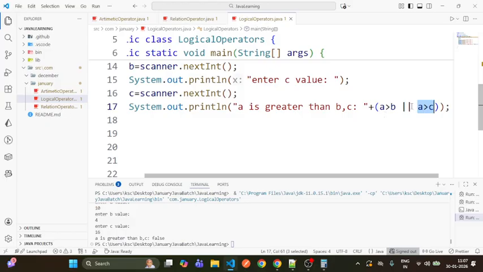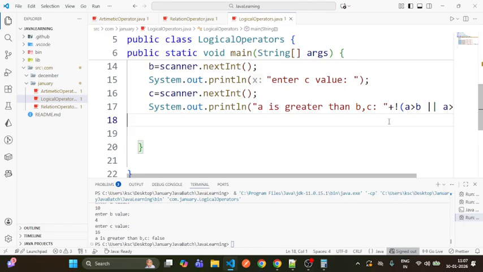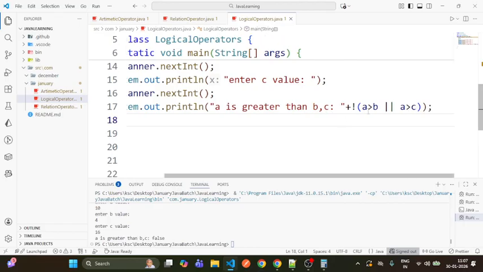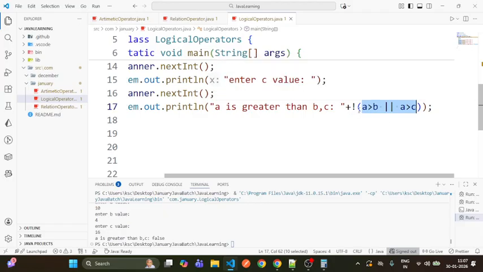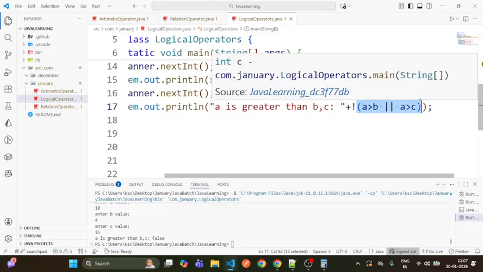Same, suppose you want to perform not, then here the overall result is true, but for the true you are performing the not, so it will be false. This is the way you perform the not operation on a single expression or single result, right?